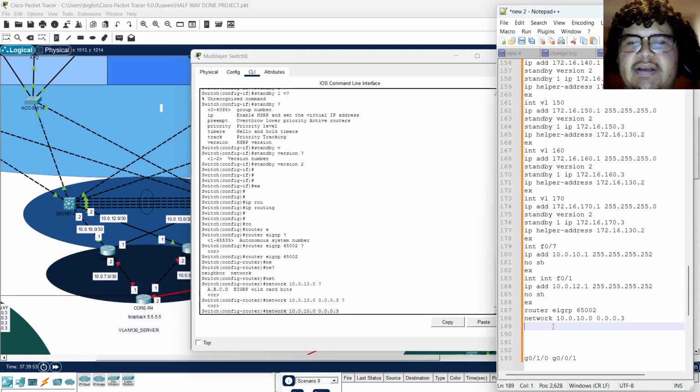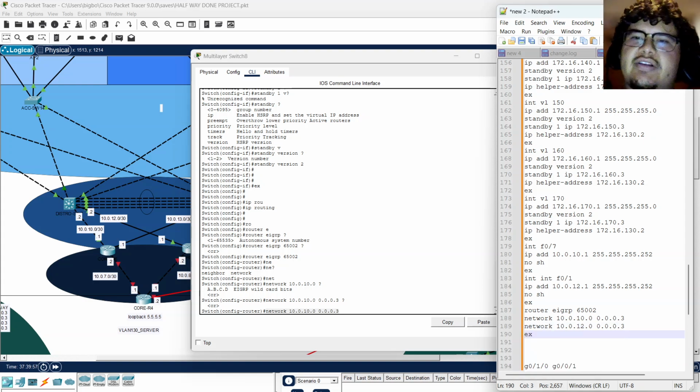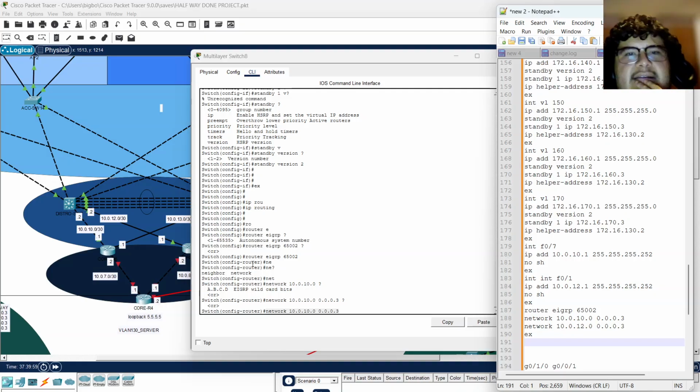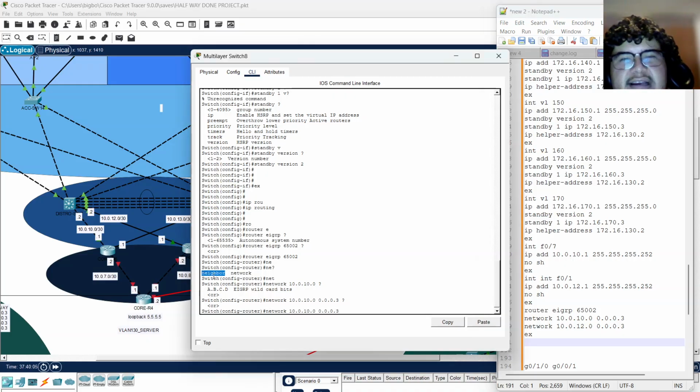And then we'll basically do the same thing. Network 10.0.12.0 0.0.0.3. I'm pretty sure that's it for the commands on this. So EIGRP, it's the router EIGRP followed by the ASN, or the autonomous system number, and that's the configuration for it. We'll see if we need this neighbor command to actually establish adjacencies in a bit. But yeah, that's pretty much it.